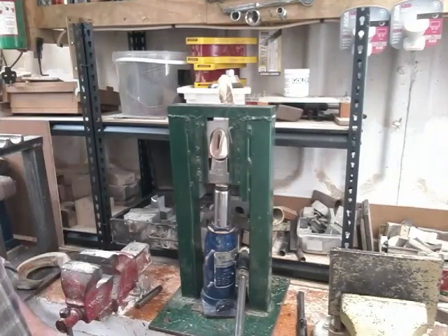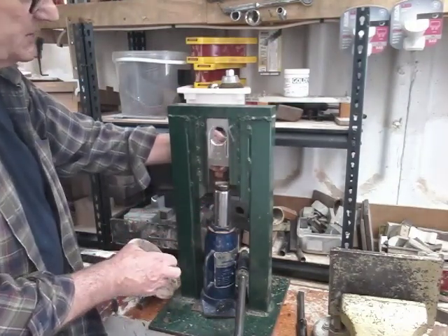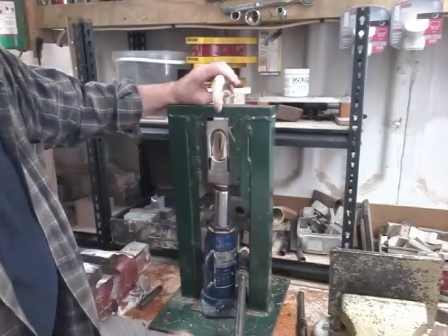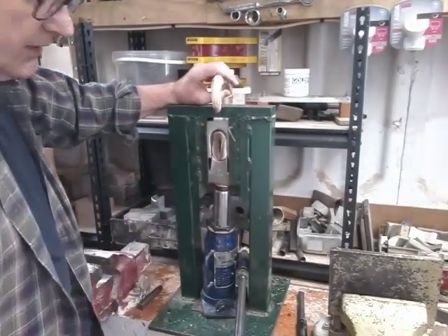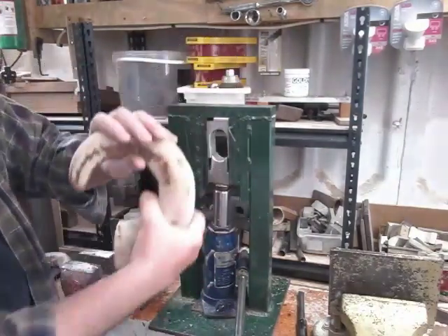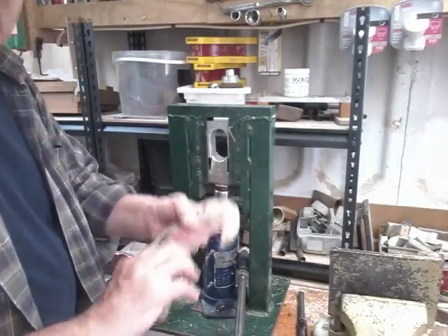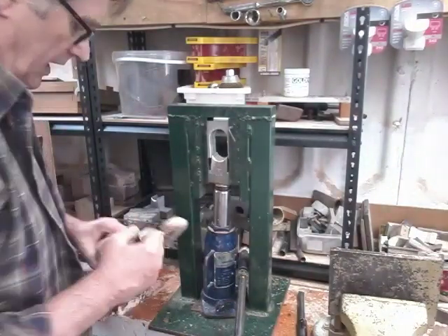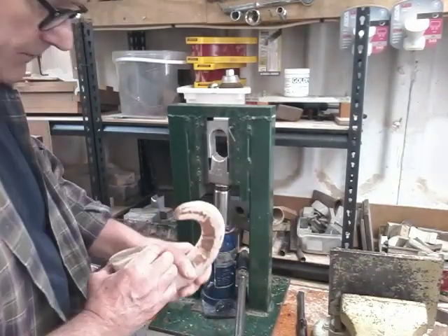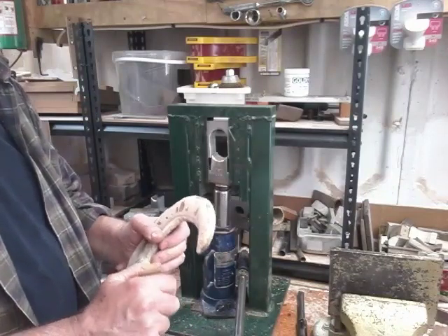You can see the general idea here — we've got two shells at the top and the horn fits in between those. The horn is heated right between those two shells. You pressurise the bottom shell and squeeze the horn up, then while doing that you heat the next section, pull the horn through about an inch and squeeze that up. I'm going to heat this section up now and see whether this drift will be big enough or whether we get a piece of scrap hazel and pop it in there to stop it from collapsing.